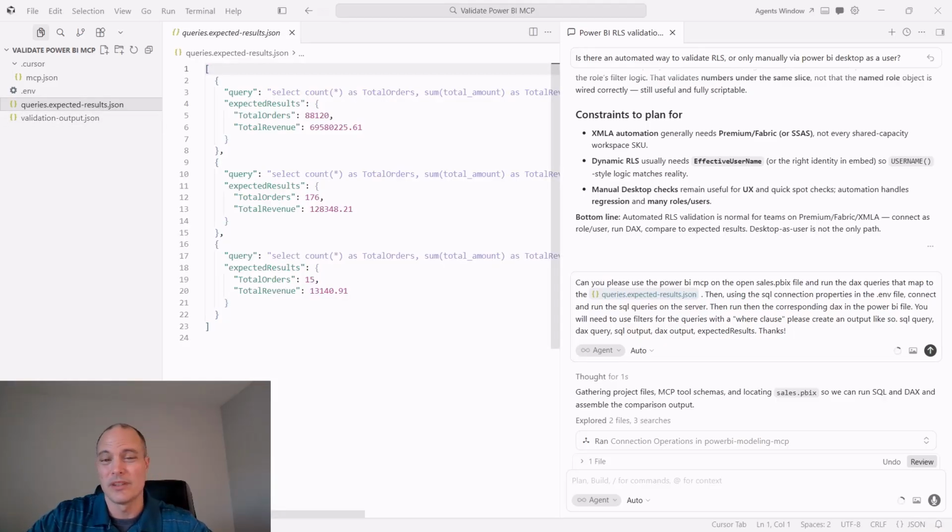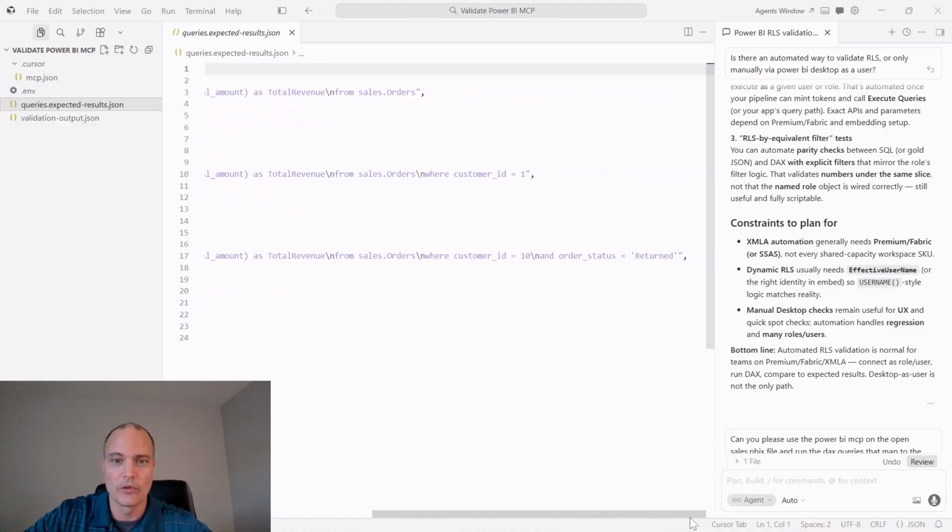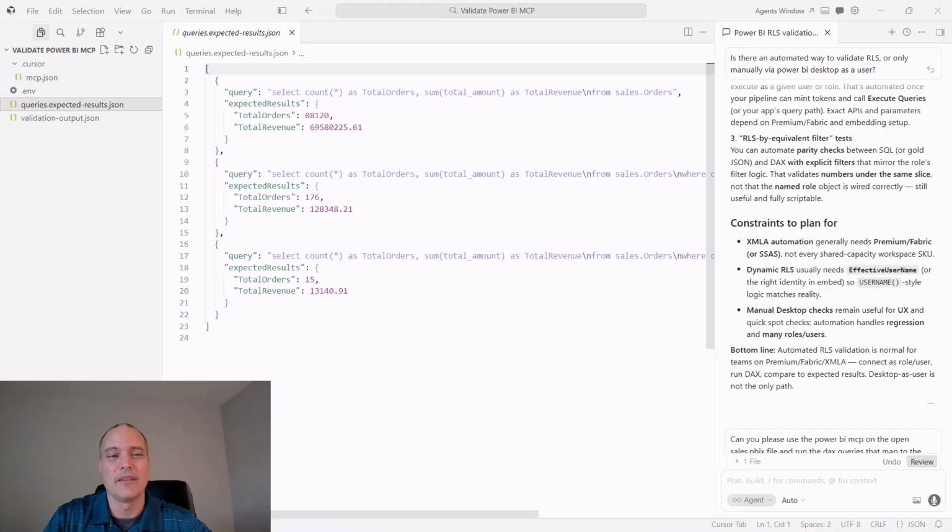All right, so what we're going to do here is open up the expected results JSON. And let's move this agent over a little bit. We have 3 SQL queries. We've got our total orders, total amounts, and we've got that same query, but a little bit different. For the second and third one, we've got some different customers. And for the third one in particular, if we scroll over a bit, we're also looking where the status is returned. So just a little bit different each time. I've also added the total orders and total revenue expected output. We want to make sure that AI is doing this correctly, and this is going to be a way to check against that.